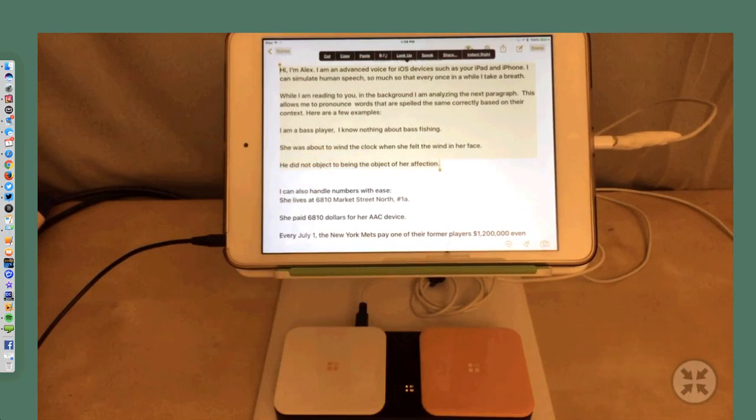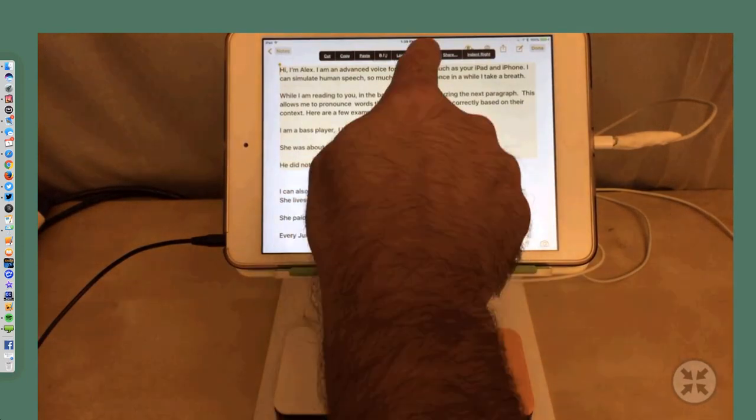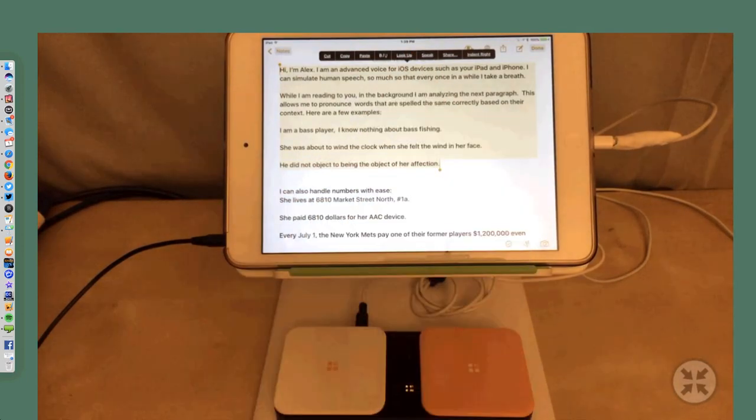And that's actually a good telltale sign that I've enabled speech selection in the settings. The fact that I see speak lets me know this is turned on in settings. If I didn't see speak, then I would have to go back there and turn it on. So I'll go ahead and choose speak, and then you're going to hear through the speakers, hopefully, Alex speak this chunk of text out loud.